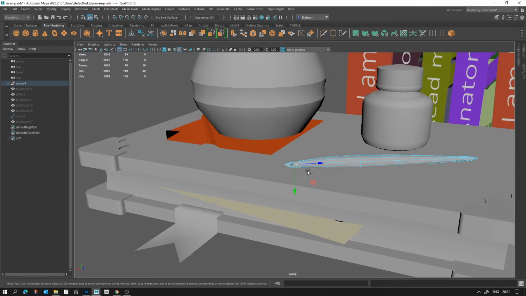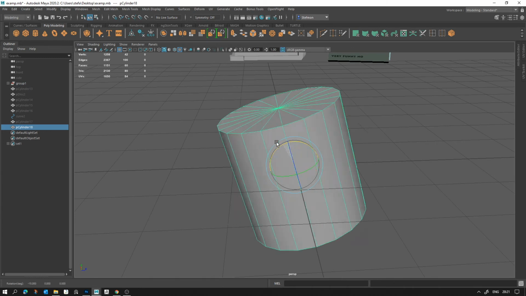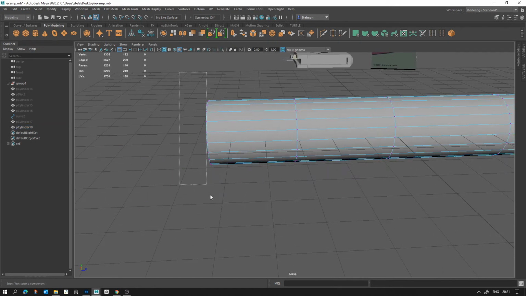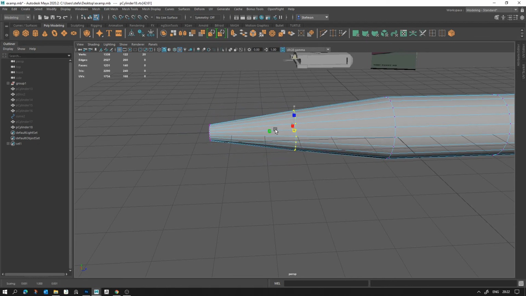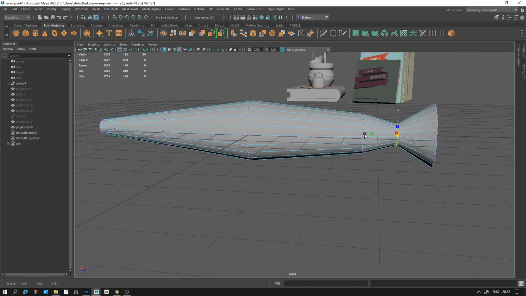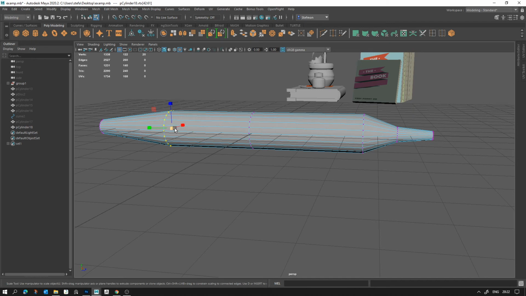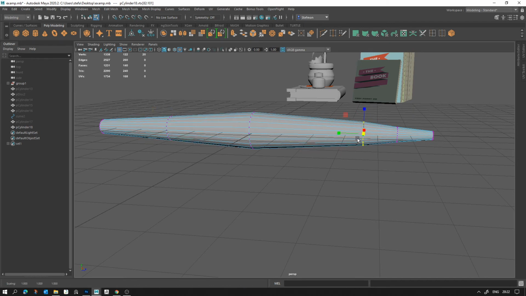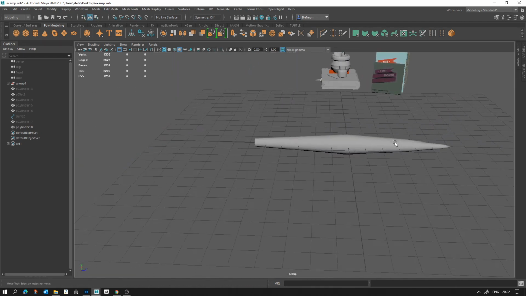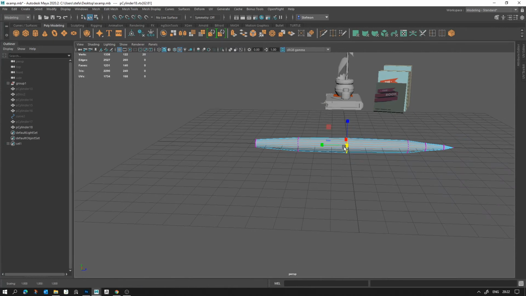I will show that very briefly. So pen, long, line, line, line, line, small, oops, small, slightly less small, big, slightly less small, small, very small. Maybe this is too big. Yeah, it looks a bit too big. It's like a rocket. And I can grab this pointy bit and pull it out if I wanted to. Right, so it's kind of like a stylus, it's kind of like a quill.